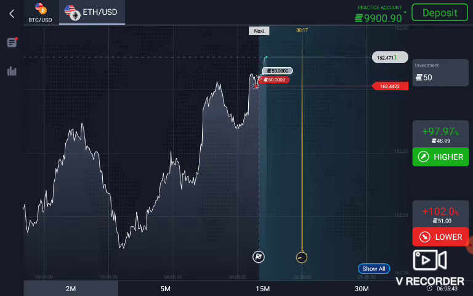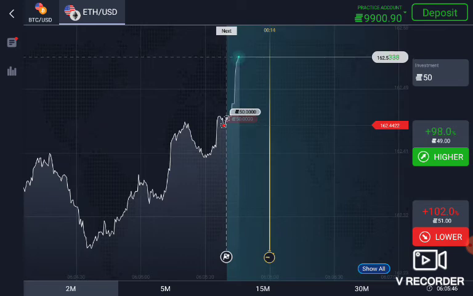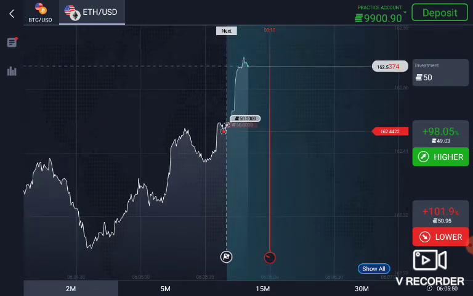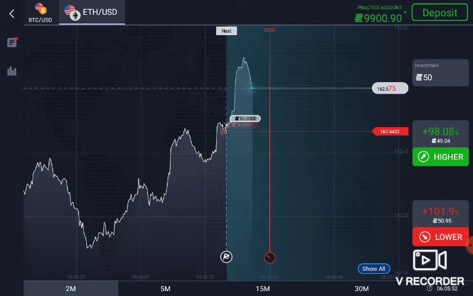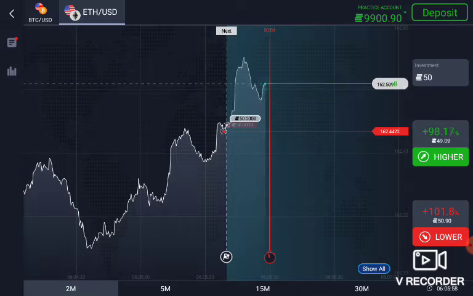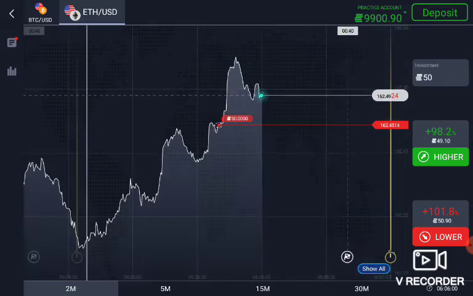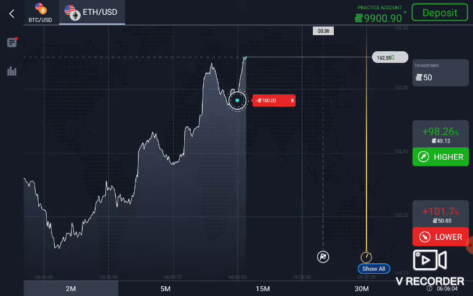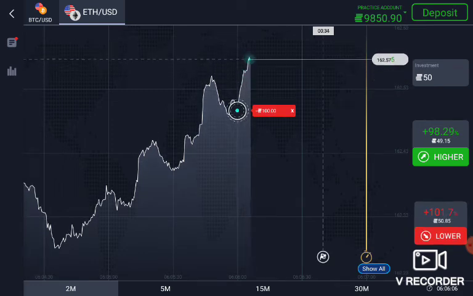So one was actually made after the specific time allowed, meaning that it will go on to the next order. Now we're waiting to see what price action is going to do. We need price action to get below 162.44. Right now we're at 162.49, and we did not make it. We lost that put option. We do have another one placed.